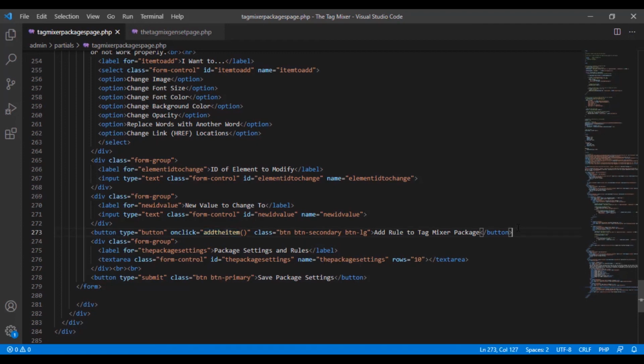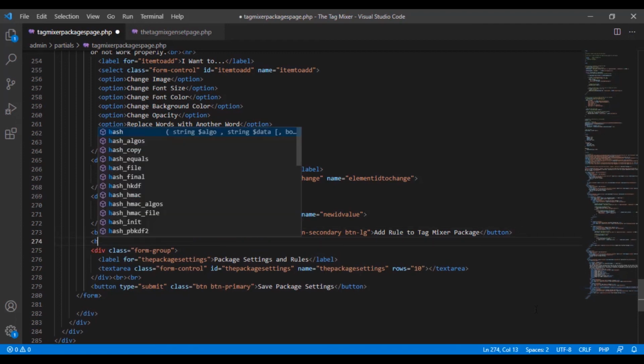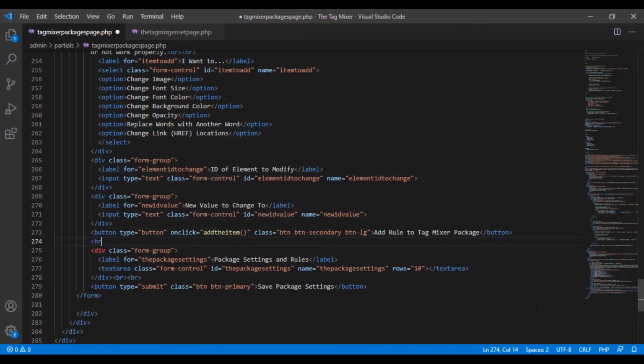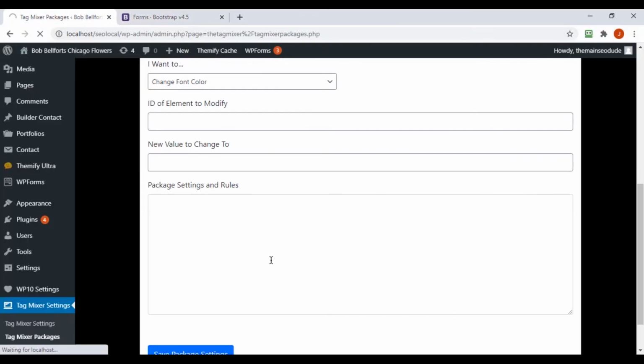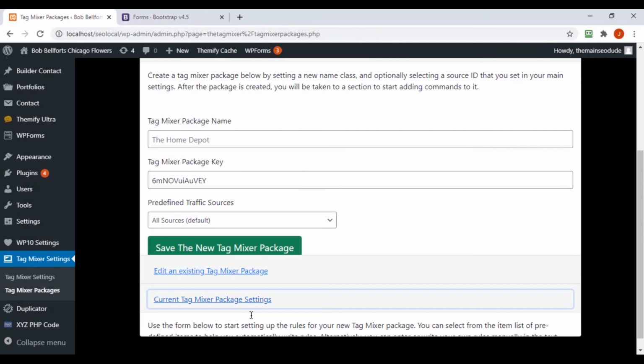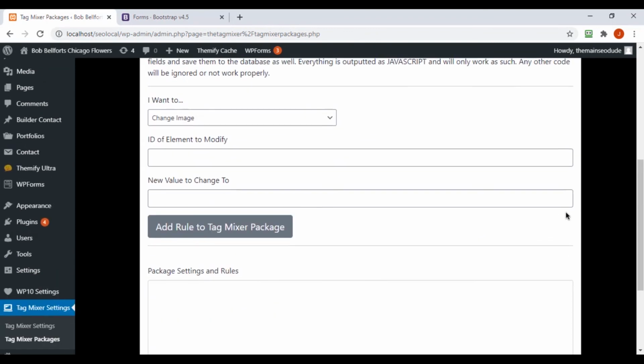So let's go ahead and go back one more time, because I want to make sure that we get this right. I am going to be submitting this after all, once it's complete, to actually be a plugin people can download by default. So let's check it out. All right, that looks pretty good.